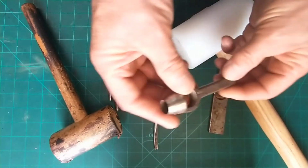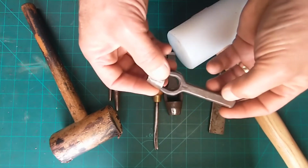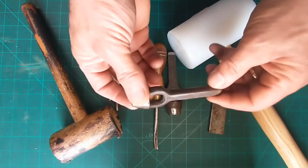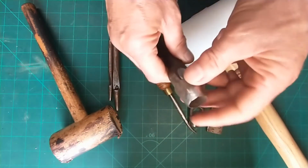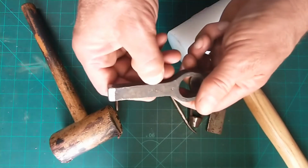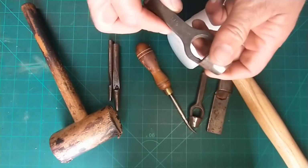The other ones are round punches, so these are really old ones. They're probably World War II. There's even a war symbol on there, so there's probably something on it. Can't really tell what it says in there, but I think they're Joseph Dixon ones. So they work really well. Again, use these on certain things. A bit knackered now. That one could do with a bit of an edge over to it and tidy up. But again, really old. It even looks like there's some old saddler's stamps on there. That's been stamped in separate to him.